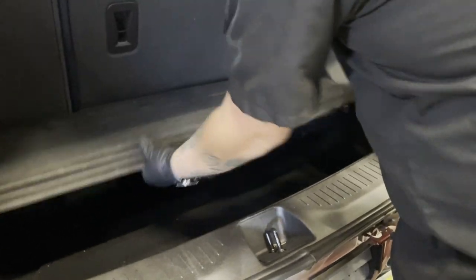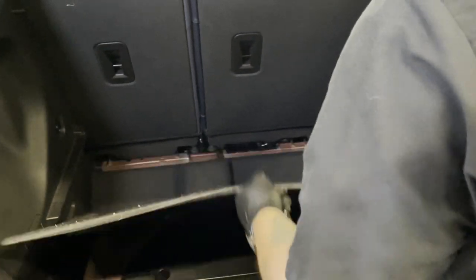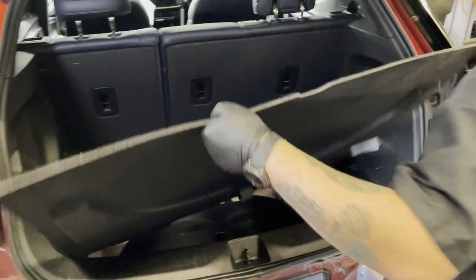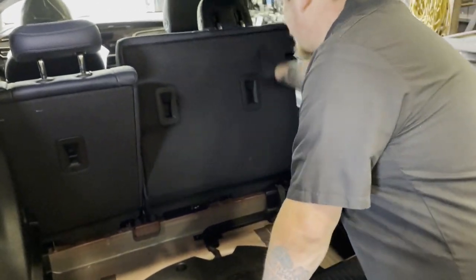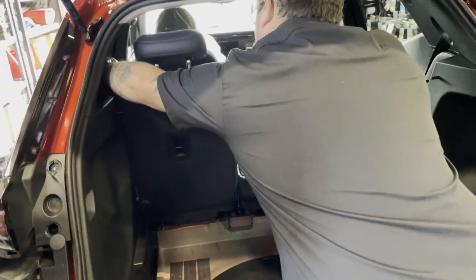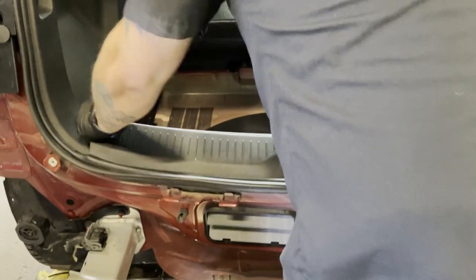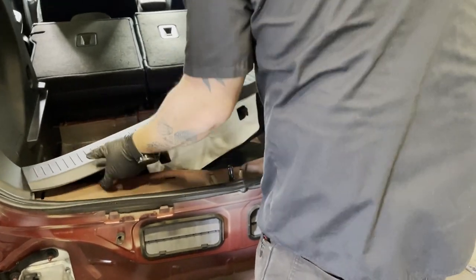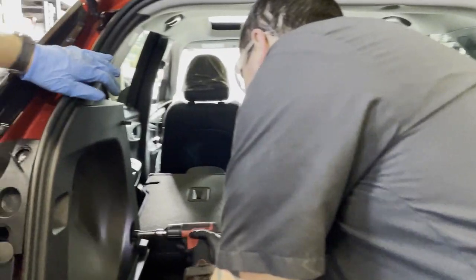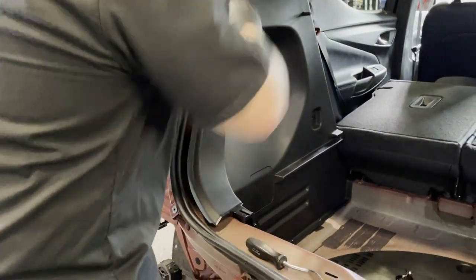With the hatch open, remove the interior floor panels. Remove the rear hatch threshold panel by pulling it up and towards the front of the vehicle. Remove the attachments in the rear of the interior side panel on the passenger or driver side of the rear storage area.